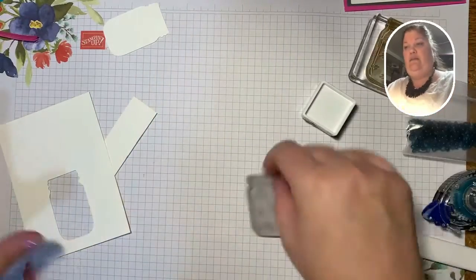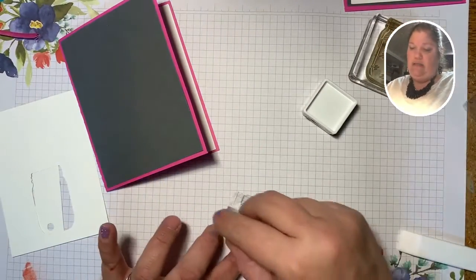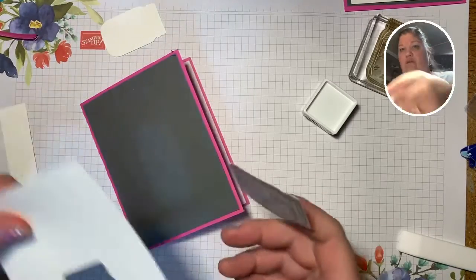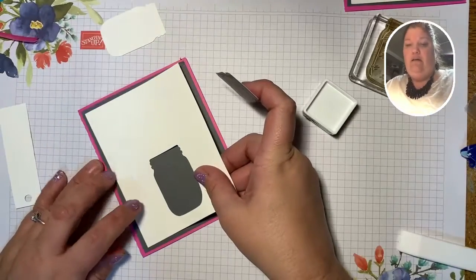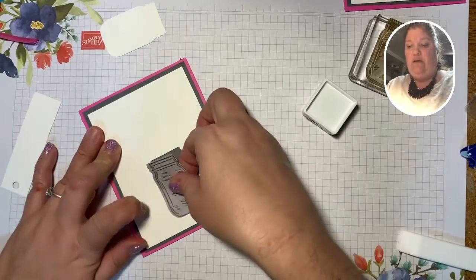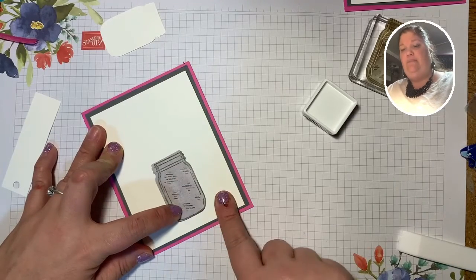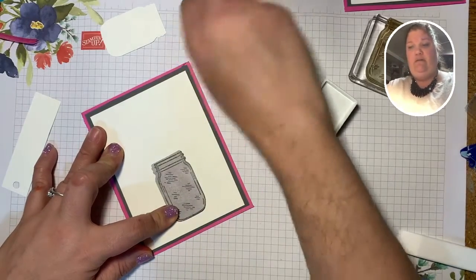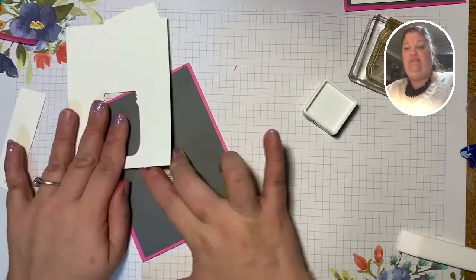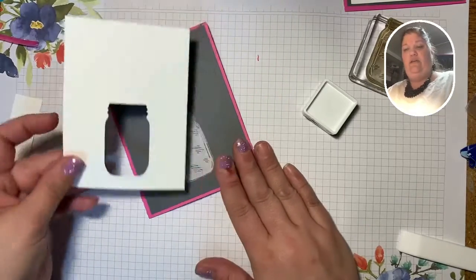Good deal. So now I'm going to flip that over to the back and put some adhesive on there. And here's my trick for lining this up, so that I know once I get my card done, it's going to line up with where I'm putting my jar. So I dry fit the basic white piece here now. Once I dry fit that, I lift up, save that jar for later. You can use it on another project.